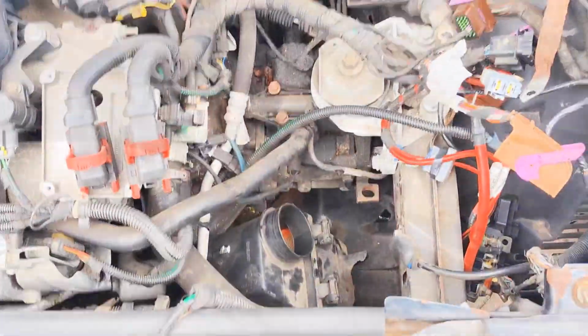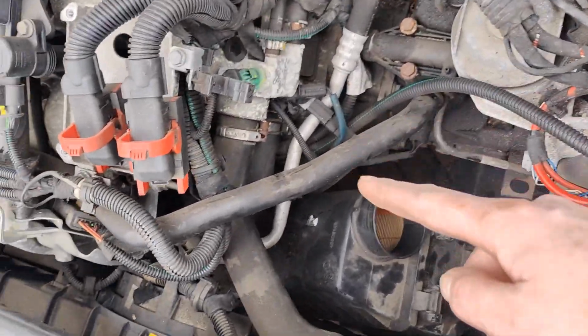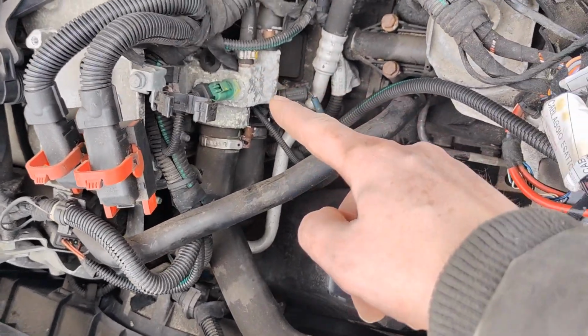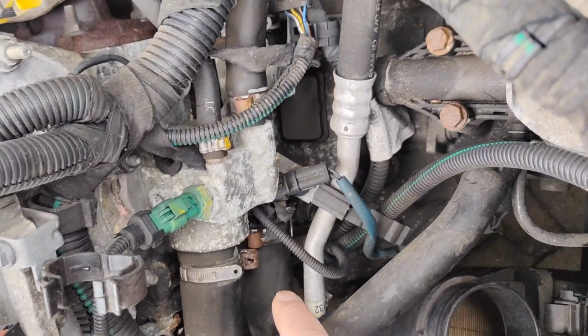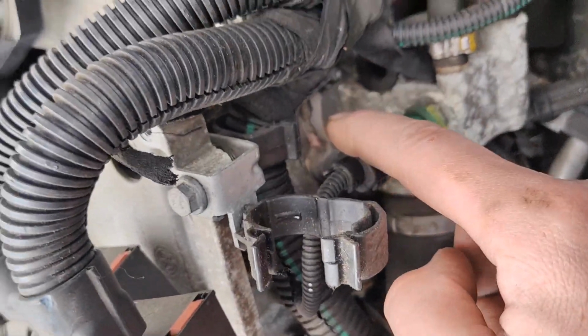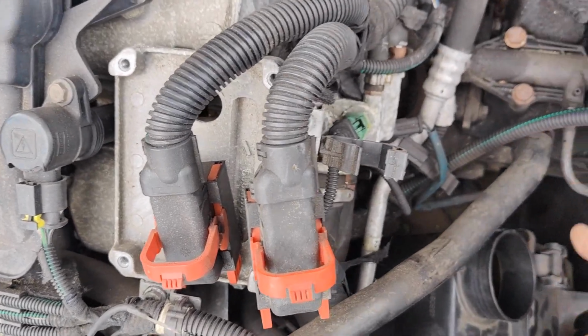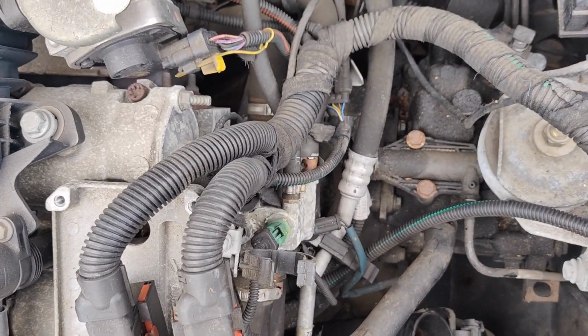Let's go. So it's starting to look like a complete mess at the moment. Main goal right now is to remove the thermostat. It's the original one, all corroded, it's not really working. I think it's also leaking. Then we are going to remove everything from here and replace the clutch.